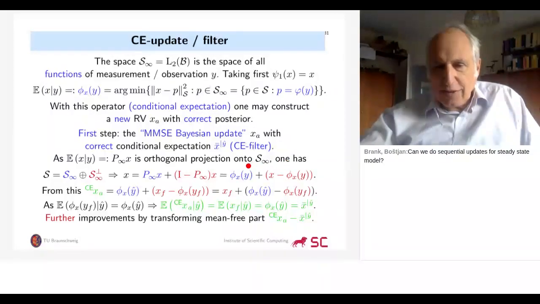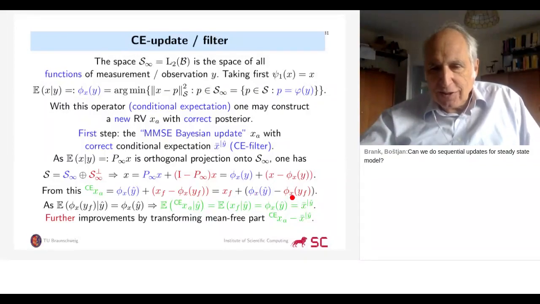And the important thing is, from this, I'm going to reconstruct my filter. I will say now the x, which is on here, this becomes my assimilated variable. Here I put the information y hat. I put a y hat in here, okay? And this guy I leave as it is. I don't know anything about this one here. So rearranging the terms gives me this here. So this is the forecast plus the innovation. And the information is the conditional expectation at y hat, which is just a constant, minus this random variable, okay?